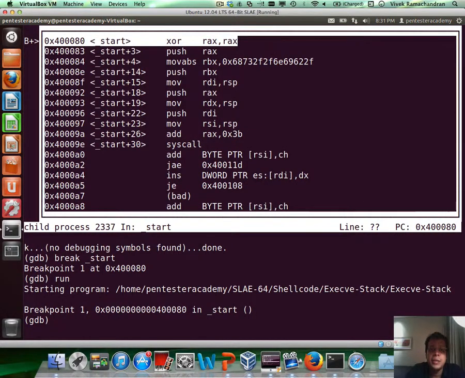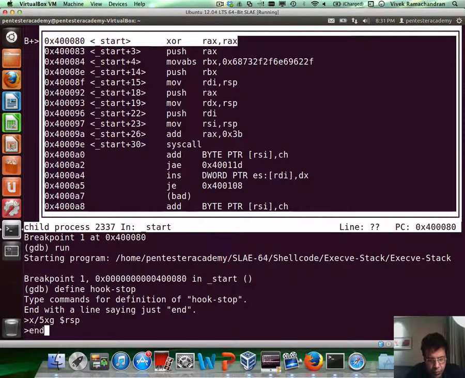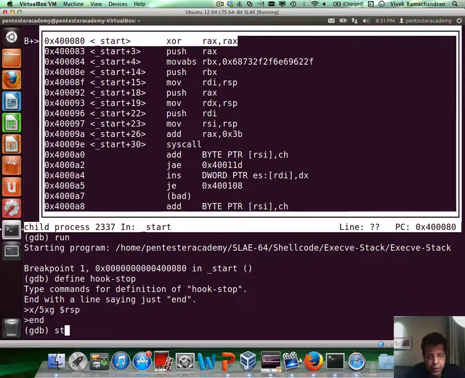Now I'd like to trace the stack as we progress through the program. So I'm going to define a hook-stop, and let's say the last 5 items on the stack is what interests me. There we go. And now we can step through the program.